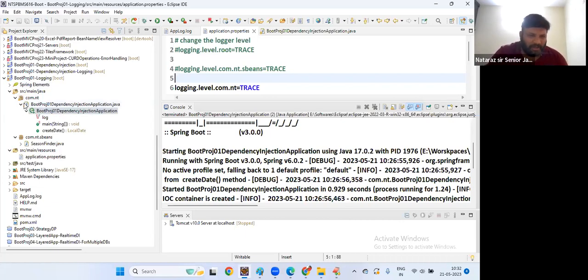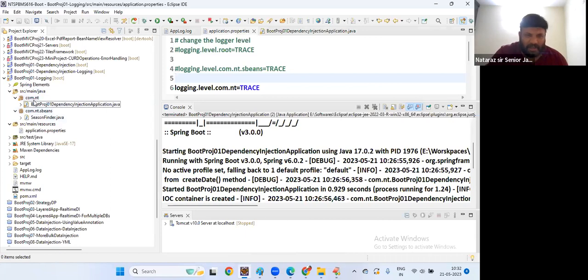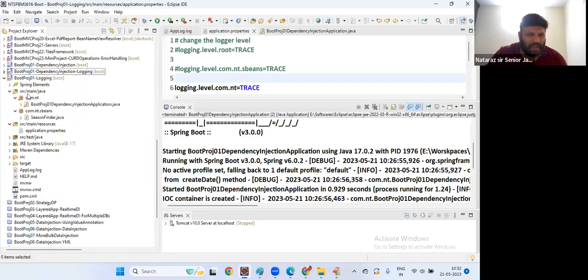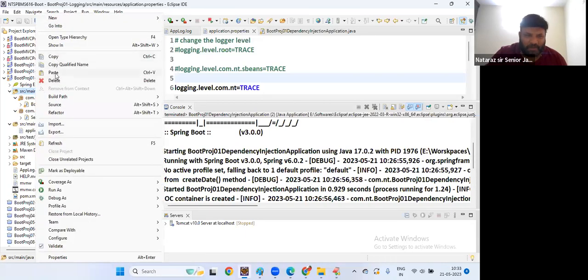Now listen, coming directly, guys. All these are there in what? This src/main/java is there in class path. The resources also there in class path. So create logback.xml or logback-spring.xml, copy paste. To save the time, I'm using the already available one.